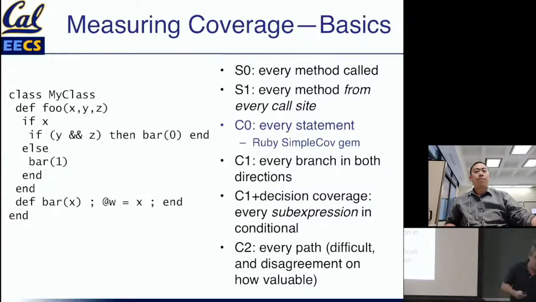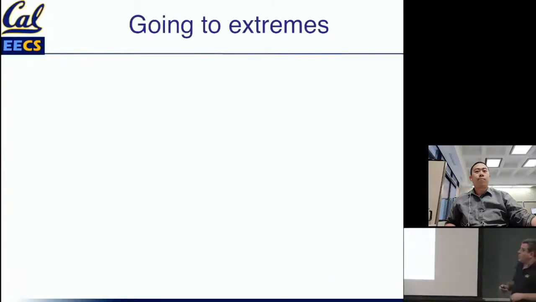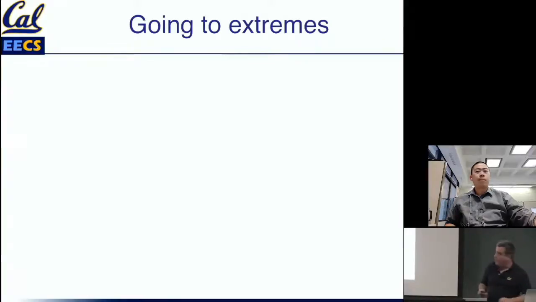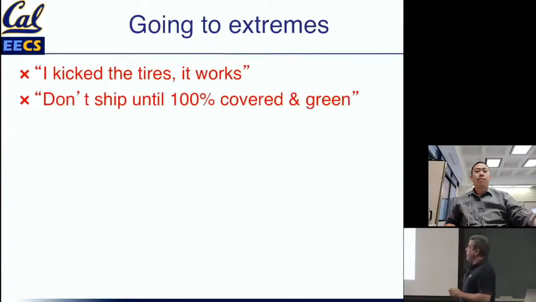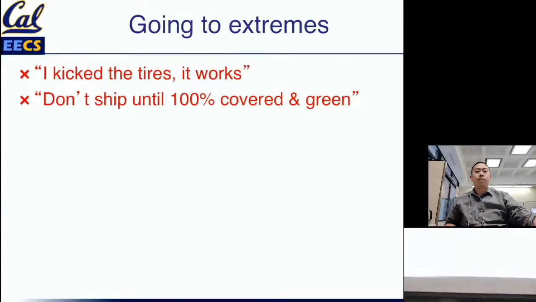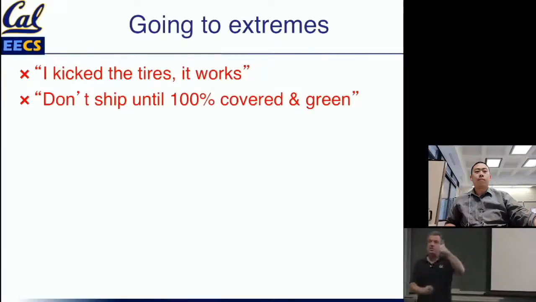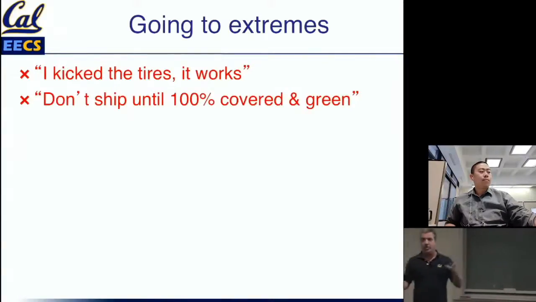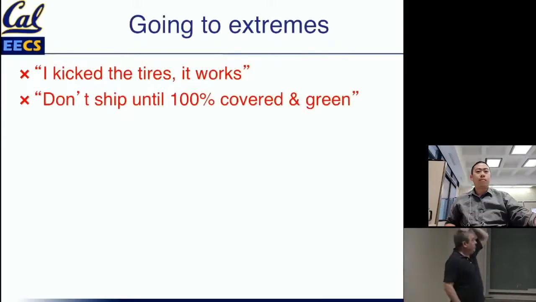Every statement has at least been touched. Going to extremes about testing: obviously, things like, I kick the tires and it works. This is what a lot of people who don't have any formal software training think of as testing. They put their code into a browser, they try a couple of test cases, looks good to me, and then they ship it. And then we end up with what happened with Obamacare when it was rolled out in 2008. Don't ship until it's 100% covered.